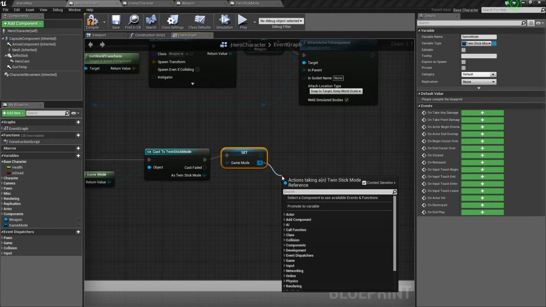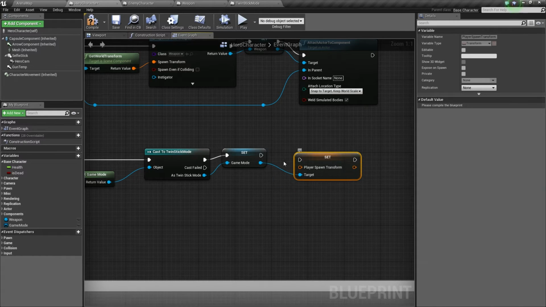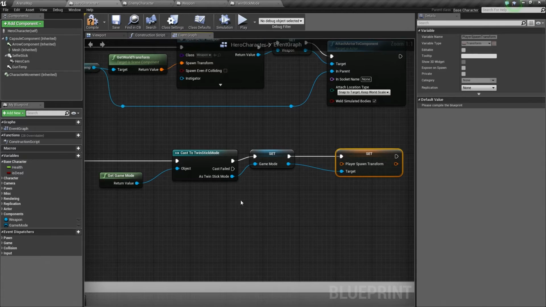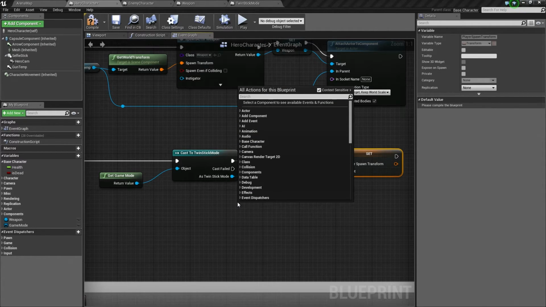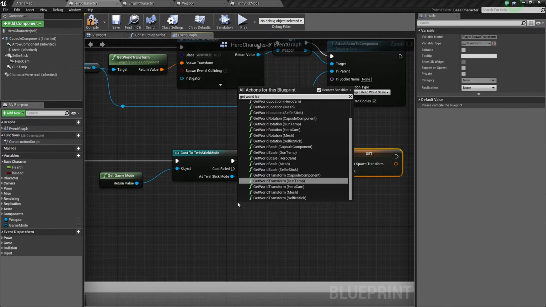For now, though, let's drag a wire off of this, and we'll say set player spawn transform. If you don't see that, go back over to your game mode and compile and save. All right, so we can connect that up. We just need to feed this some transform, and what we'll do is we'll say get world transform.